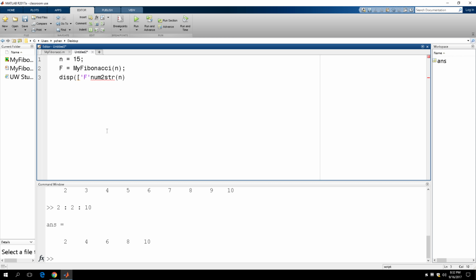F15, that's without any space. F15, and then it's supposed to have an equal sign, and then num2str F, right? That's going to be our display of the number.